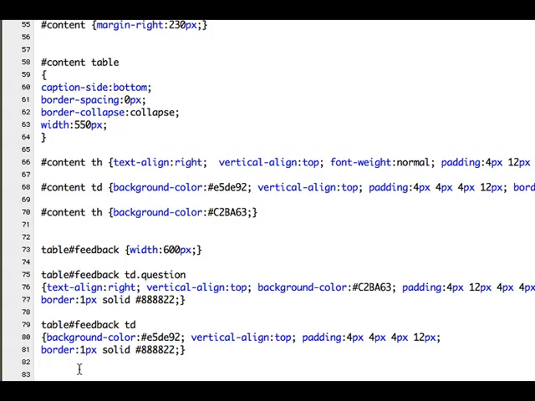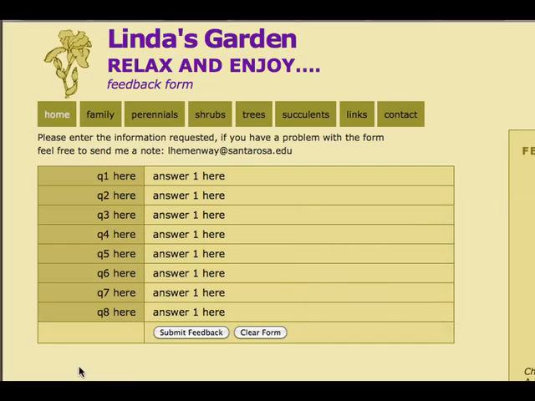Now let's take a look at how the sample table looks now that I've created all this. Okay, and it looks exactly like I'm hoping it will. This color matches the area on the right. This color is kind of in between the navigation and this area, and then the border matches the border here, and this is aligned along the right and this is aligned along the left.